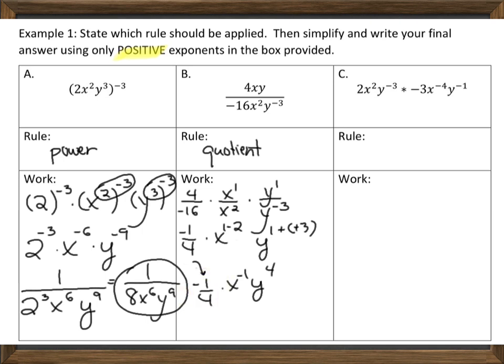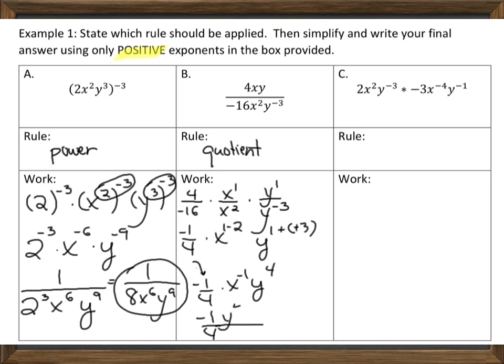Okay? That negative sign is not an exponent. So it's fine. We're going to leave it alone. It doesn't matter, because making the negative sign positive only applies if you're talking about an exponent. Negative 1/4 is a coefficient, so we just leave him all by himself. We don't touch him. Okay?